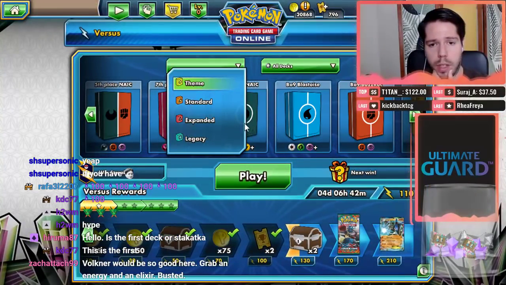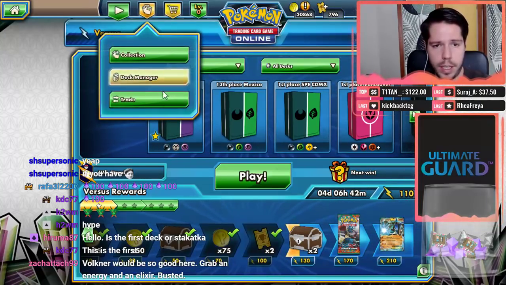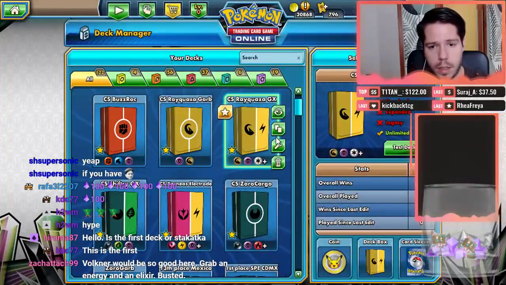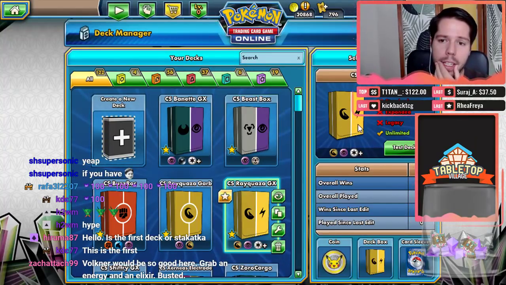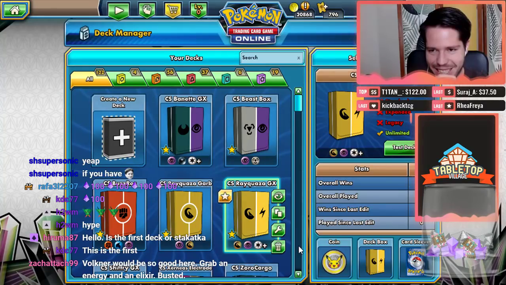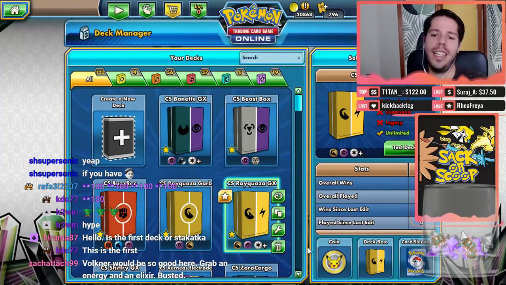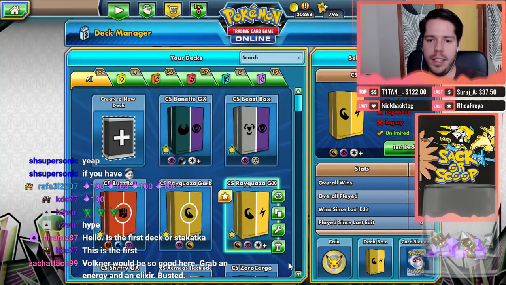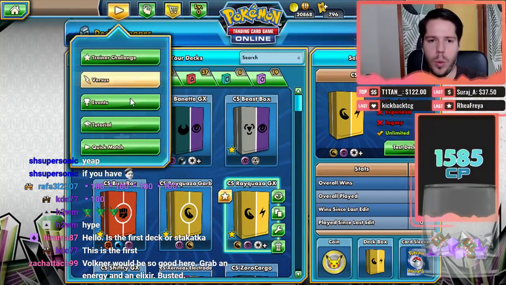We're not trying to play Expanded. We are trying to... Oh, I forgot to star the decks. So let me do that really quickly. Wait, they are starred. Oh my gosh. No way. I can't play these decks. The game has not tagged the Celestial Storm cards as standard legal. Wow.